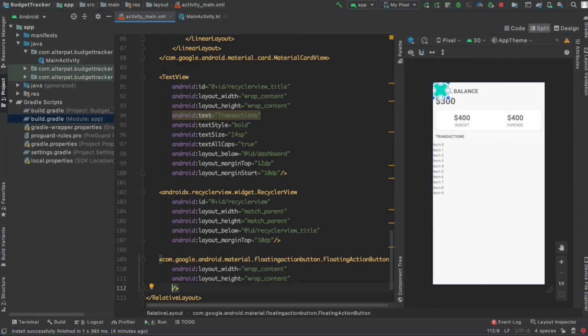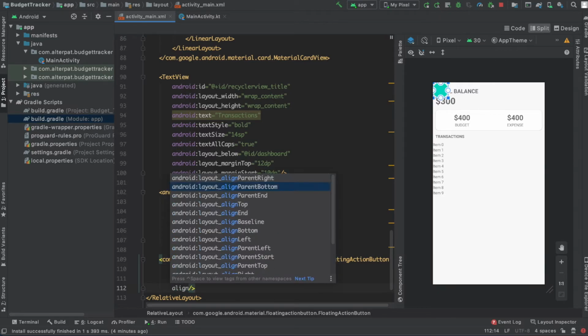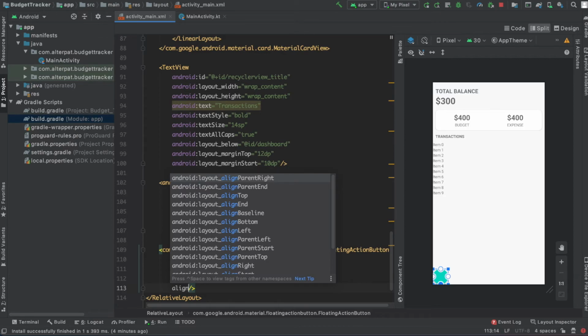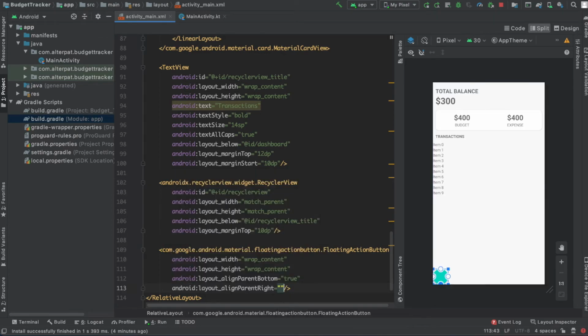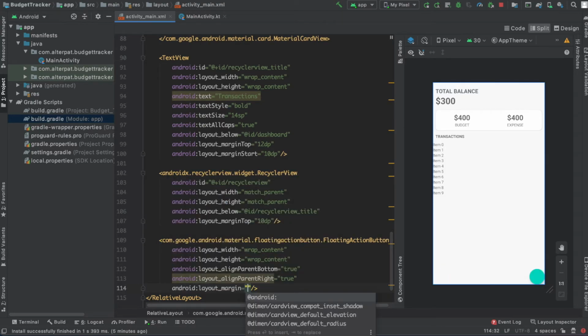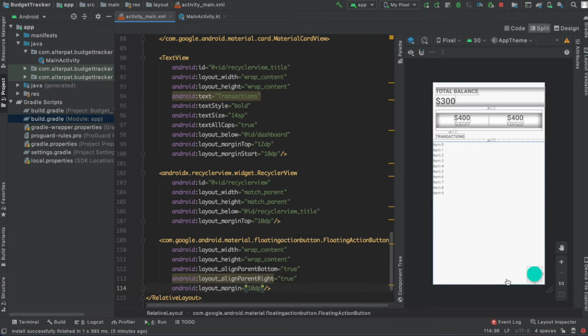So let's say align parent bottom to be true and align parent right to be true, and add some margin, make it 10 dp.